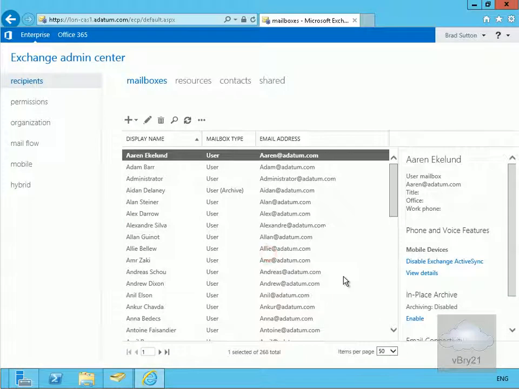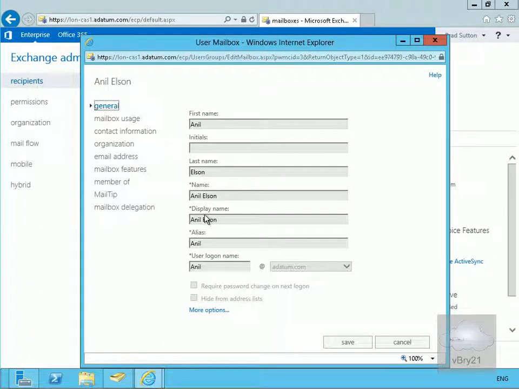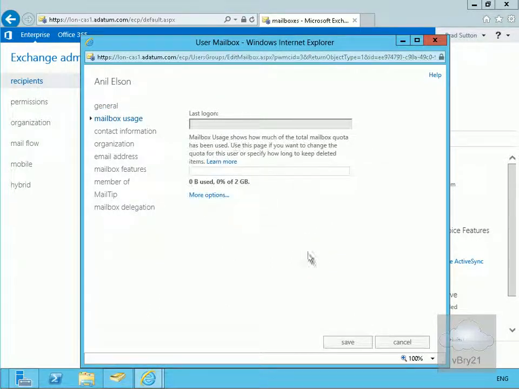As we're logged into the Exchange Admin Center, the first thing we'll do is see if our user Brad can actually manage a user that is not in the marketing department. One of the users we have here is Neil. If we go for Neil and try to change some of the things here, we can't. It's all grayed out, all the way down here. So we'll cancel this out.